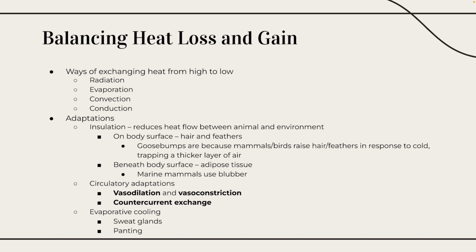There are also circulatory adaptations, vasodilation and vasoconstriction. If you find that in the heat you turn red, that's because of vasodilation, which is basically when your blood vessels dilate and come to the surface. That way they can exchange some of their heat with the environment. And it's the opposite for vasoconstriction. Then there's also countercurrent exchange, which is basically a system where you're maximizing or minimizing heat loss, and you're going to find that done in a lot of extremities, like your fingers or the feet of a goose.